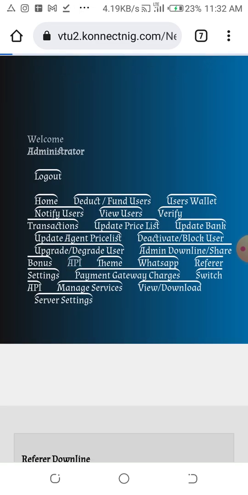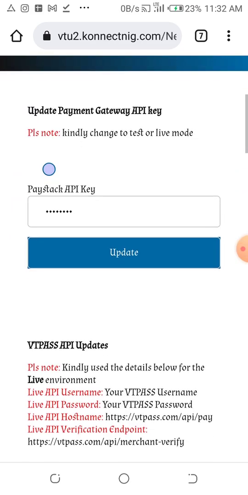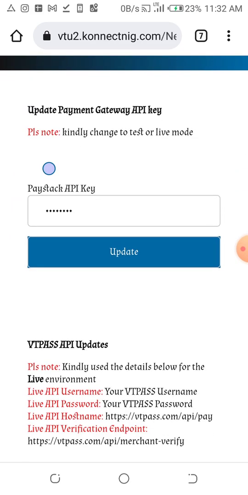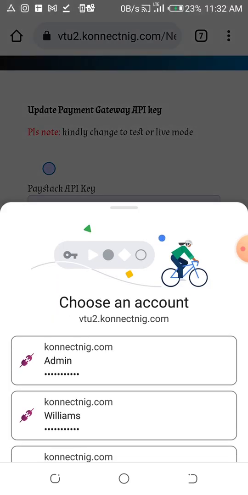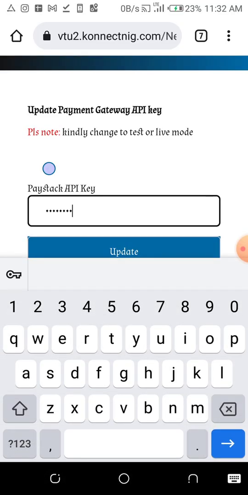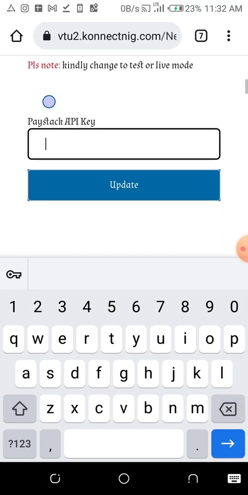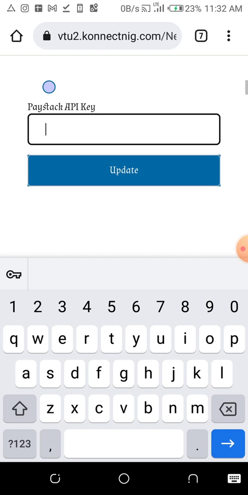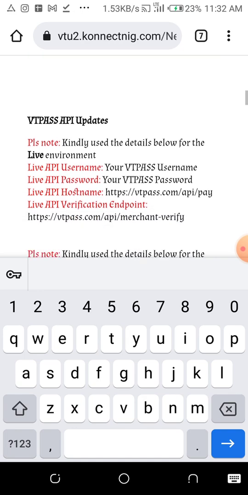So the next one that is very important is API. You need to connect your website to an API. So please, I always advise you, just deactivate this Paystack. Don't put anything in this Paystack so that people will not be able to send money to your Paystack account, because for you to do this Paystack, you need to do some steps. But if you want to activate the Paystack, don't worry, just comment below or send me a direct message. I'm going to send you a video I've created on how you can get your live API, because if I do that in this video, it will take extraordinarily long.